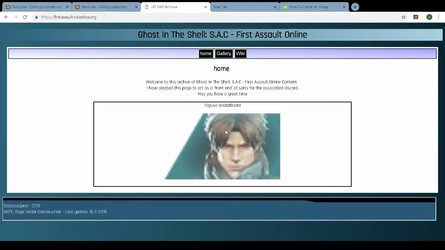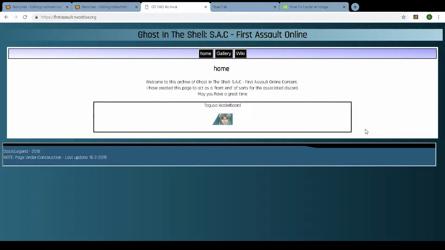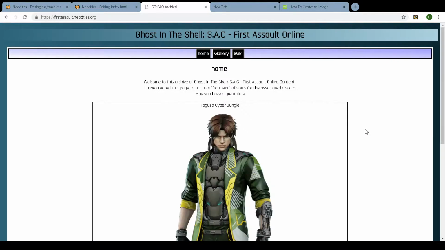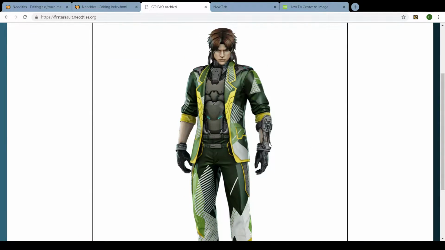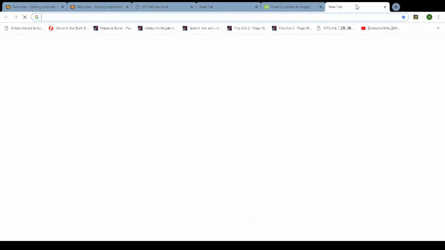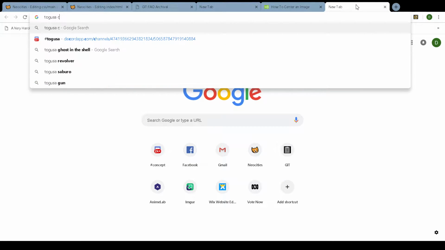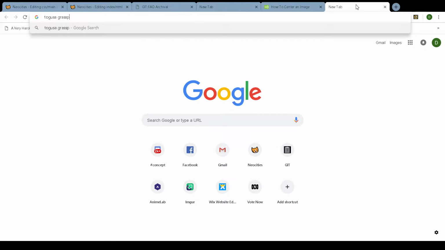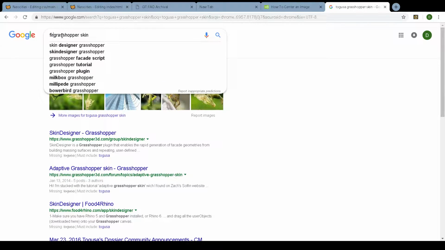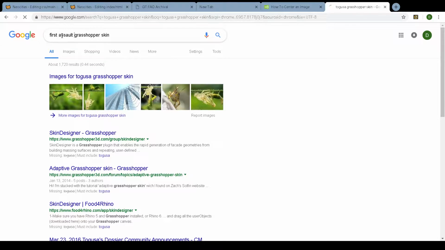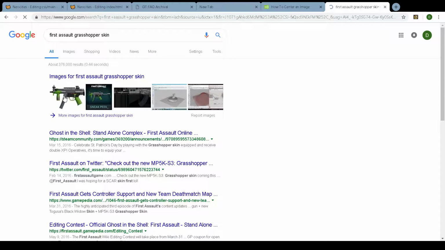I actually got that from the Japanese website. They used to do a leaderboard. Cyber Jungle, yep, so I did. It wasn't Grasshopper. What was Grasshopper? Actually, I think I'm thinking of the gun. There was a gun, this one here.